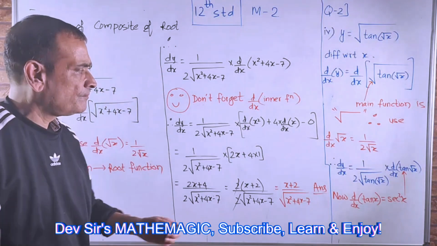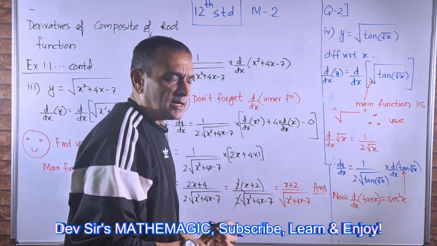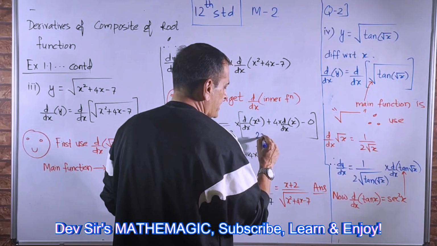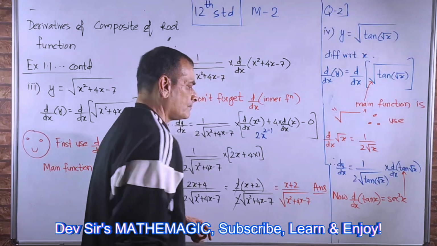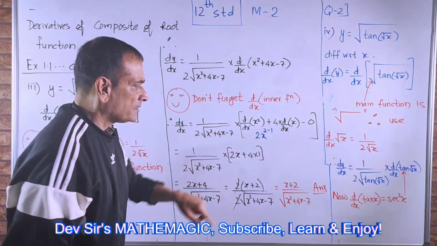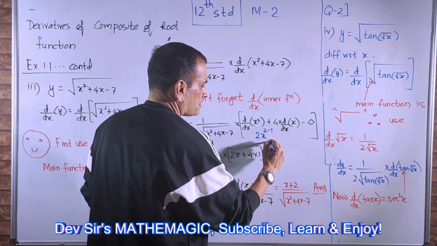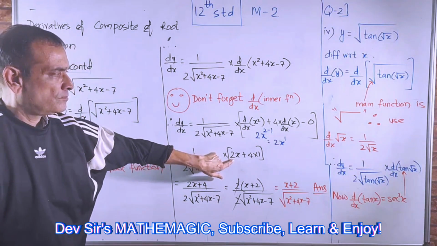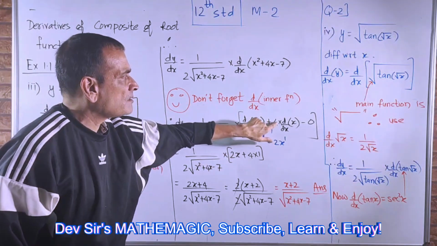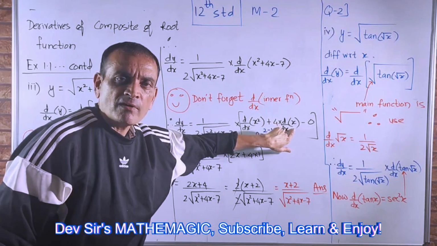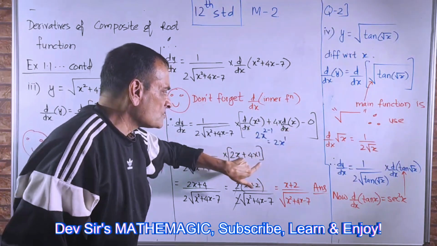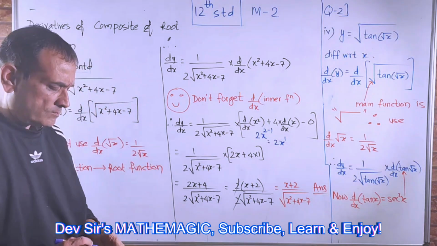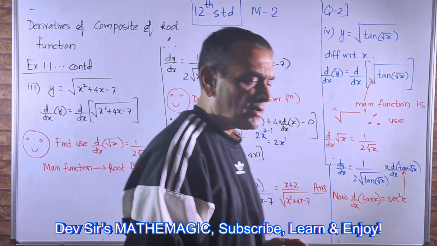You know the formula. x raised to n का डेरिवेटिव क्या है? 2 comes in front, x raised to 2 minus 1. That is 2 minus 1 is 2x raised to 1 यानी 2x. 4 constant बाजू को रखा है. d by dx of x is our favorite formula. d by dx of x is 1. So 2x plus 4 आ गया उधर. Let us simplify.